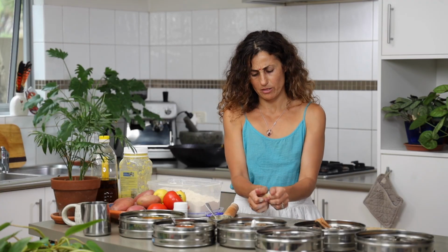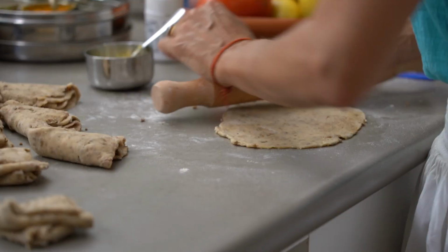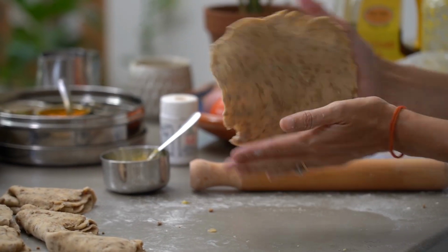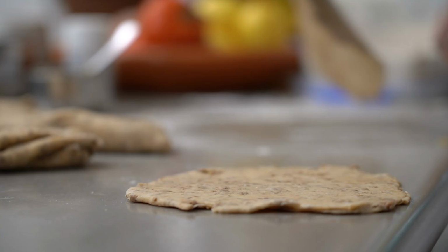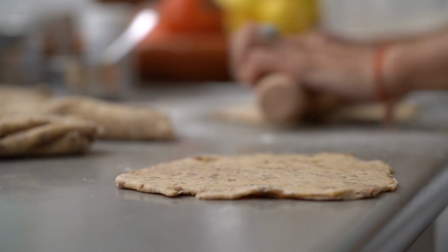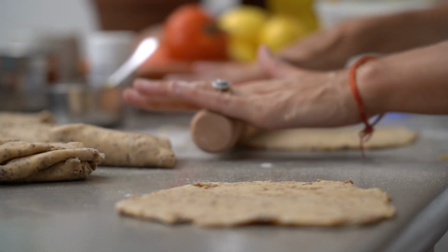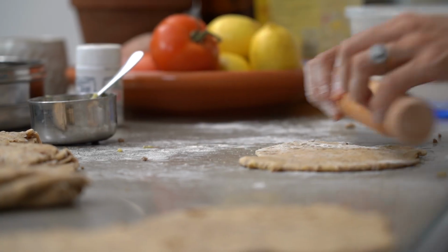I do just try and round them off a little bit so they make a bit of a pretty shape. You want it to be not too thick, not too thin, almost like a crepe kind of weight. And how you roll it, I always say to my sons when I'm teaching them, is you're not rolling back and forth over it, but you're rolling from the middle out and then back across, and I keep flipping it, and that way it's not going to stick to the bench.